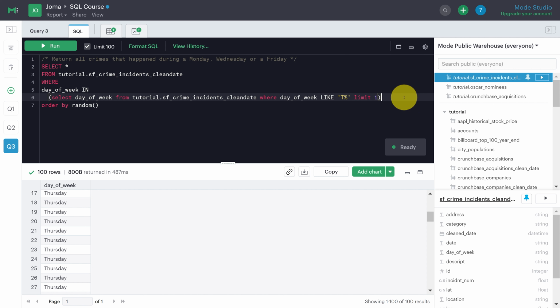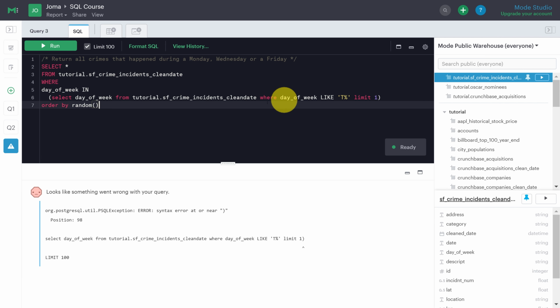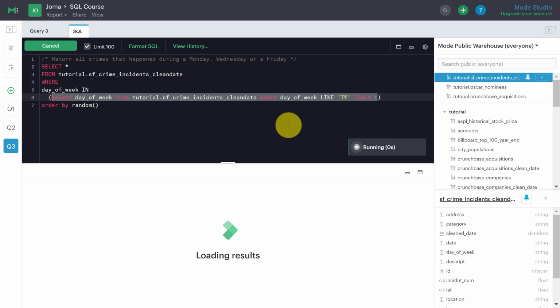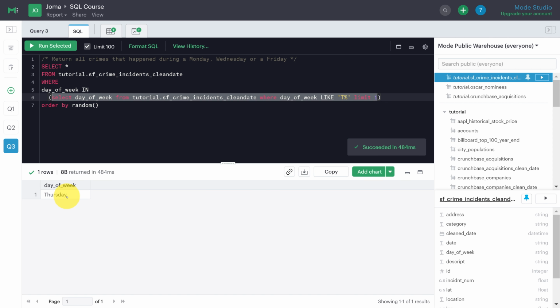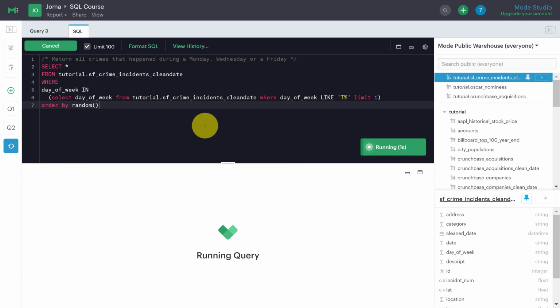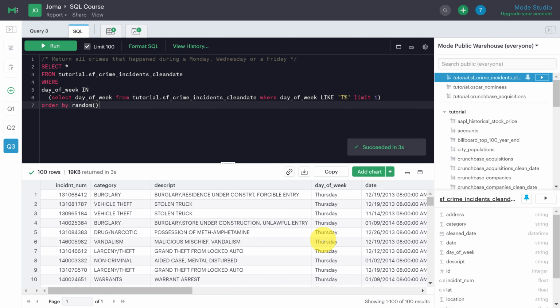Because we've learned what this does. So now this query only outputs one row. I think I selected something extra. Let's run this again. So now this only outputs Thursday. All right. So what do you think this whole query would output? I think it's only going to output rows or incidents that are from Thursday. Let's see if I'm right. Aha. See? Only Thursday. No Tuesday.